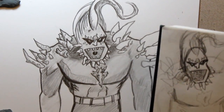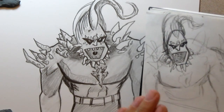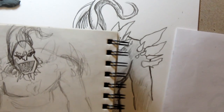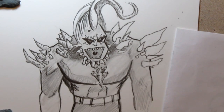And I hope this lesson helps. Oh man, I hope it helps. I really hope it helps. Please like it if it helped you draw. Because look at the difference. This is just a sketch and you see the finished. And that's the whole point I was going with this whole lesson, is to keep sketching, keep doing gestures, get it down, and then I promise you'll get better. So please let me know if it helps.